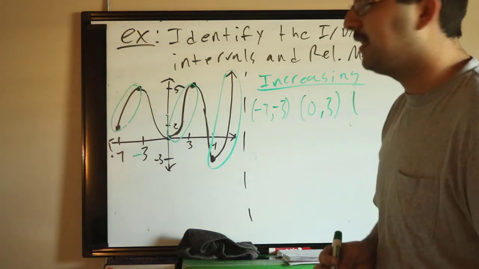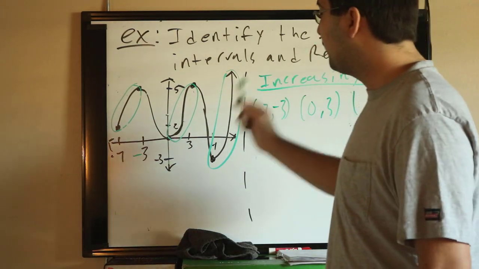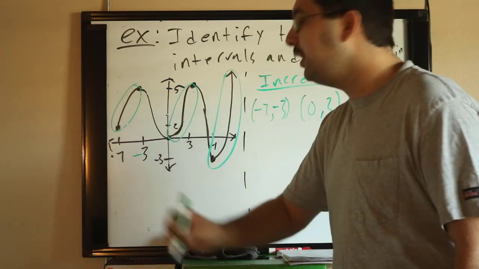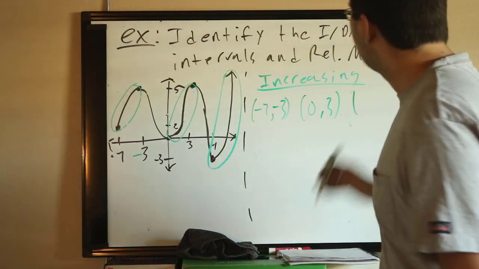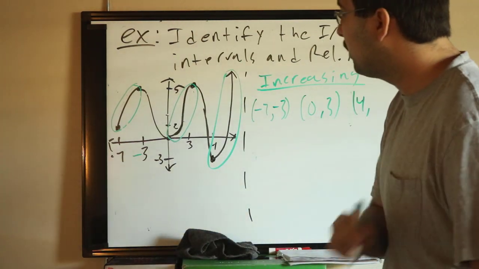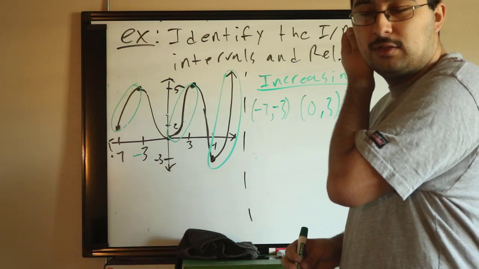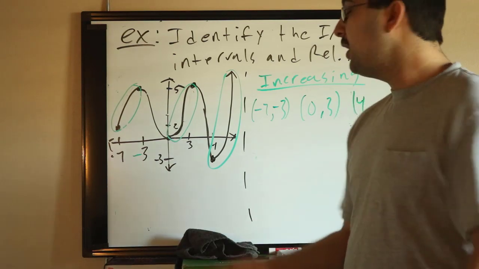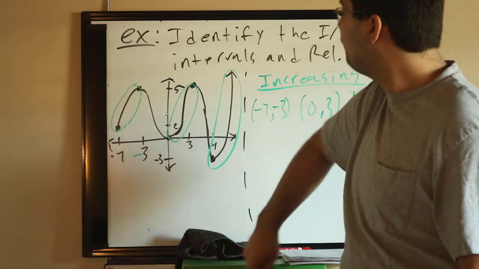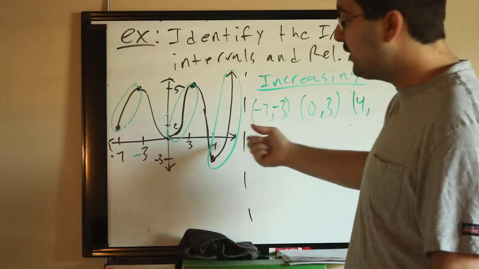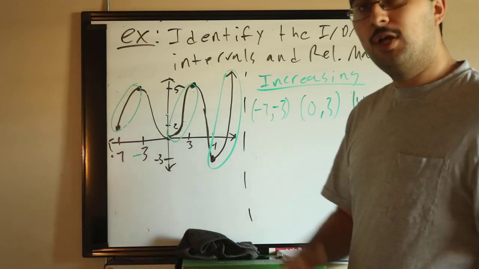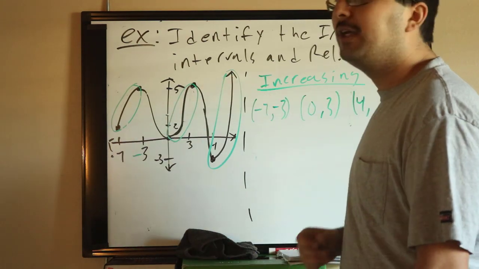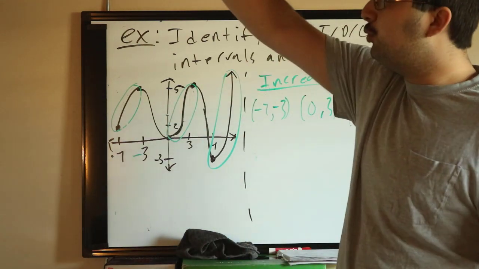Again, we start with asking, where do we start on this increasing interval? We start at this point. Okay, great. What is that point exactly? That is the point 4, -3. So again, we take the x value of 4. Now, here is where it gets interesting, right? Because we're no longer using points. We have to ask ourselves, where does my graph end? When we were doing this interval, we said I started at this point, I ended at this point. Great. For this interval, though, I start here at this point. Wonderful. But do I have a point I end at? Well, not quite, right? Because I have this arrow here. What does that arrow mean? It means I'm just moving forward forever.